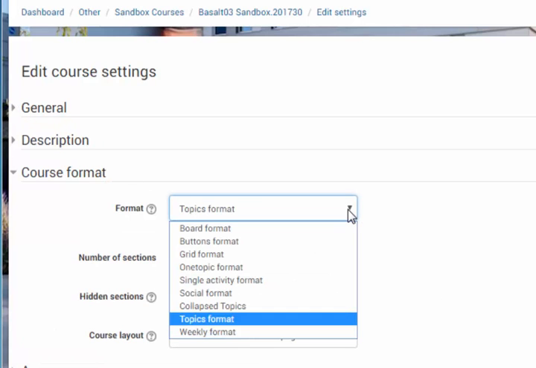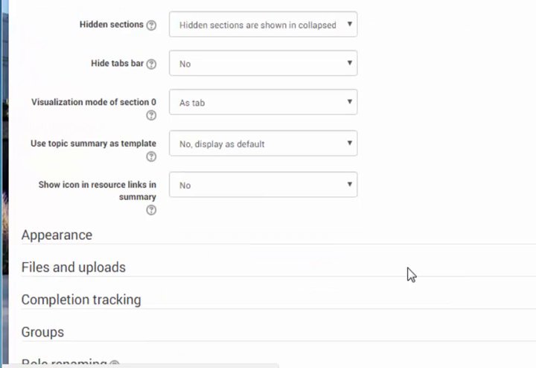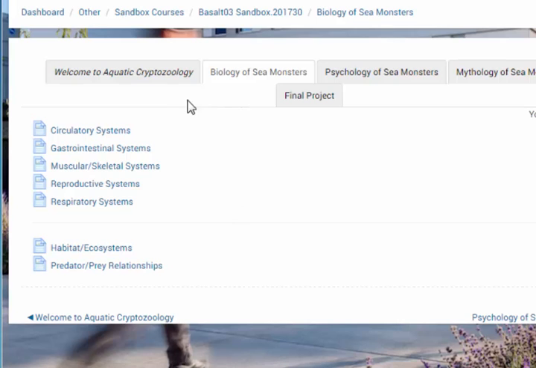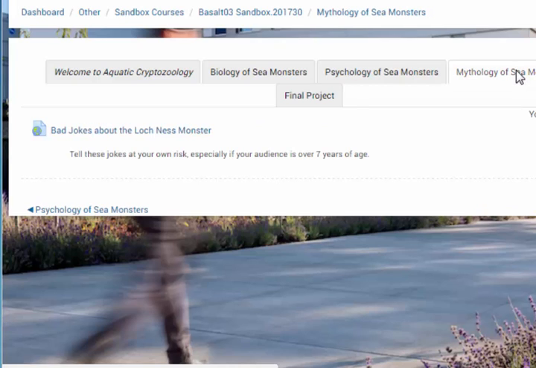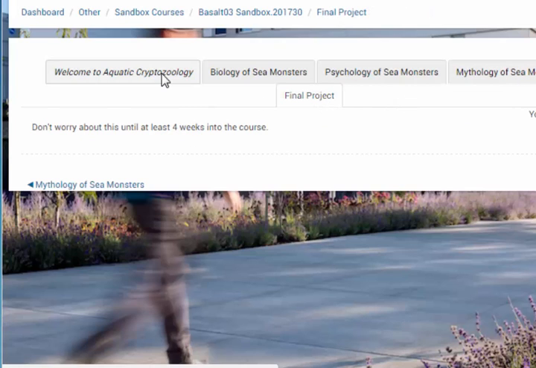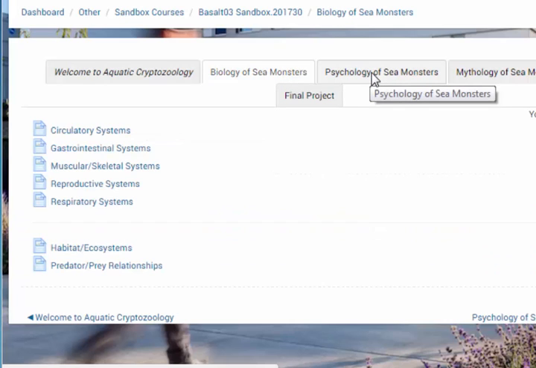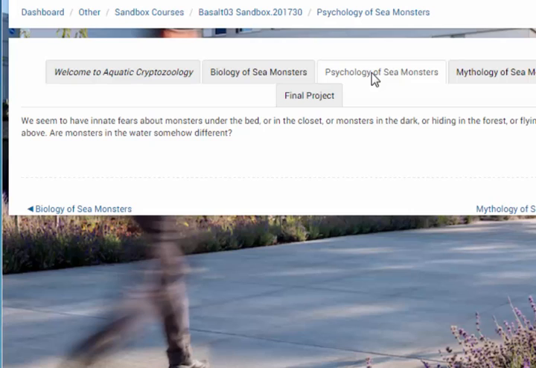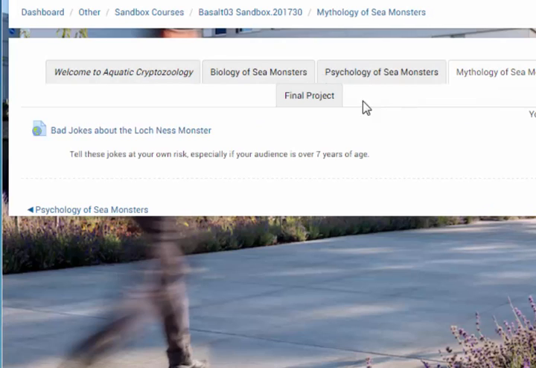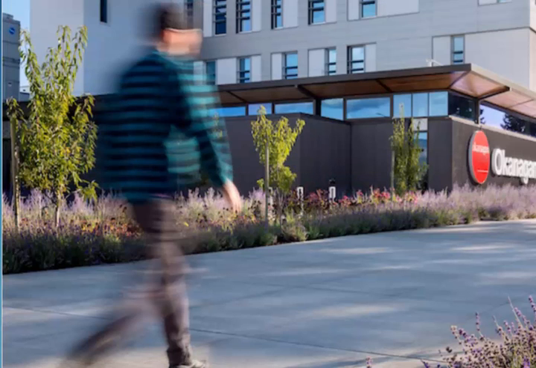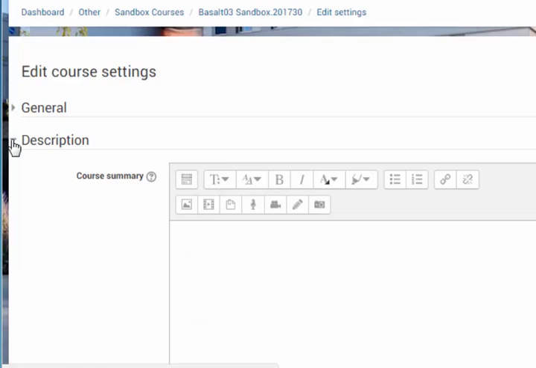I really like one topic format. What's that do? And again, feel free to do this with your course. Just cycle through and see what they do. This gives you these kind of tabs across the top. So I can kind of randomly access any section. There's my topic 0, topic 1, biology. Now this is the only format that I know of that allows you to hide topic 0. So it's called one topic because you're basically looking at one topic at a time. At least I think that's why they named it that. What else have we got here?